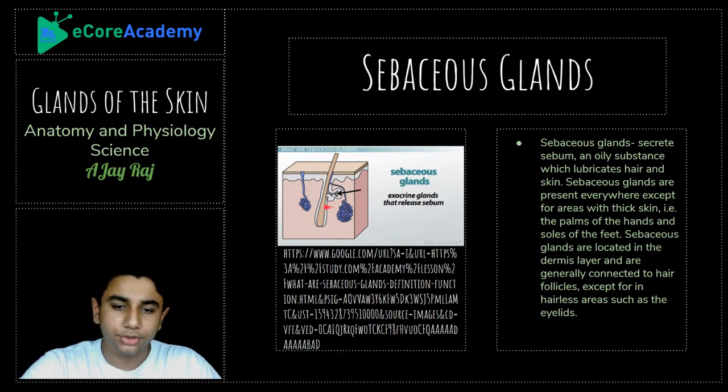And so this is a little picture here. This is a hair follicle. The most important thing to know is the general location of it. Since sebaceous glands and sebum are meant to lubricate hair and skin, it has to do with the hair follicle. As you can see here, it's nearly attached to the hair follicle, which is below this white line, which is the epidermis, and it's in the dermis.